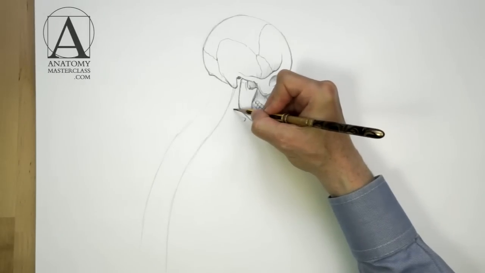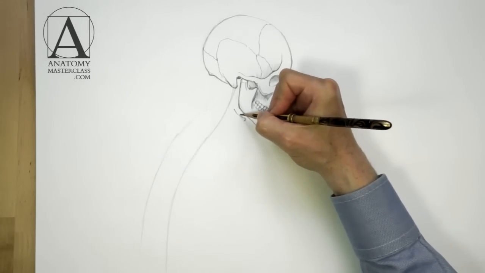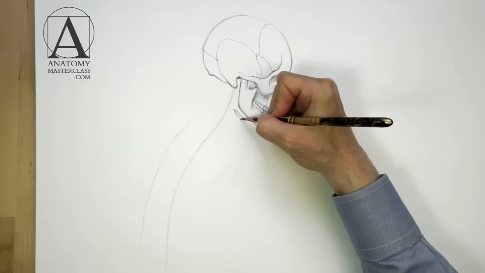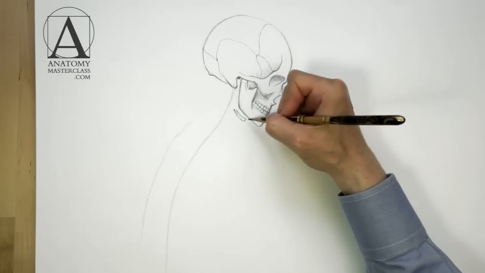The facial part of the skull is formed by 14 bones. The lower jaw bone is the only bone of the skull that moves. The U-shaped tongue bone is located underneath the lower jaw.